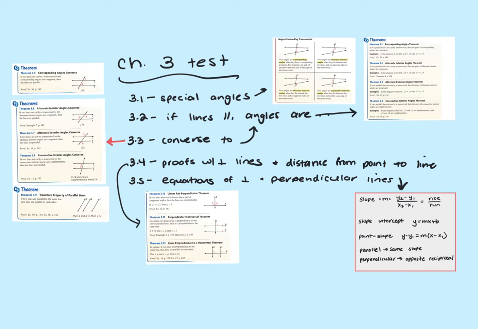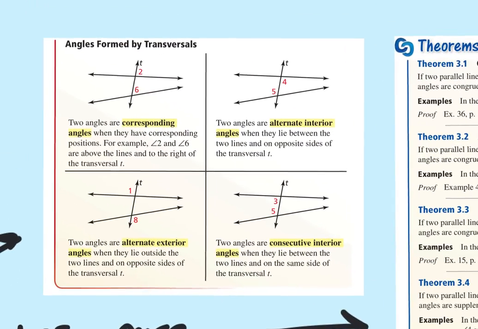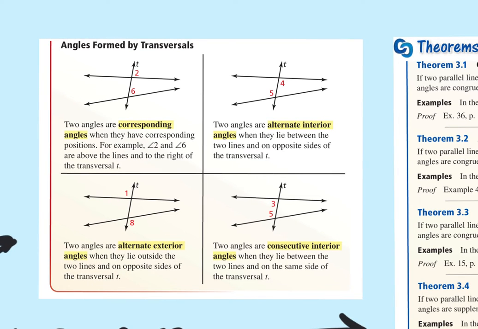All right, let's talk about your test. I just took some screenshots of the stuff that are in your book to put on here so we didn't write out each individual thing. But this is a brief of all the topics that are going to get covered on that test. So 3-1 was all of your special angles. This is your corresponding, alternate interior, alternate exterior, and consecutive interior. You do just want to be able to identify those, okay? It might just say identify which one is corresponding, and you have to give an example. Alternate interior, you have to give an example, alternate exterior, and consecutive interior, okay?